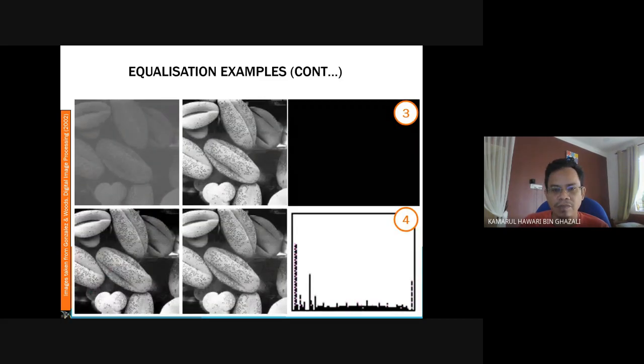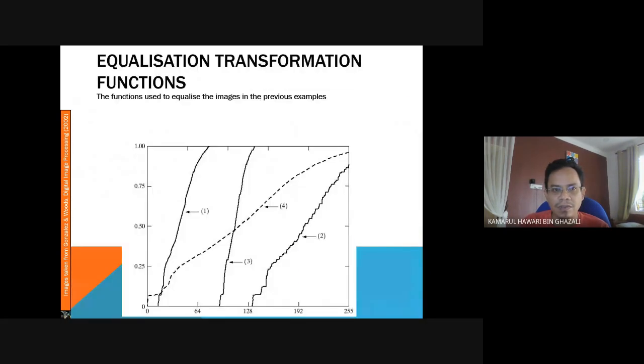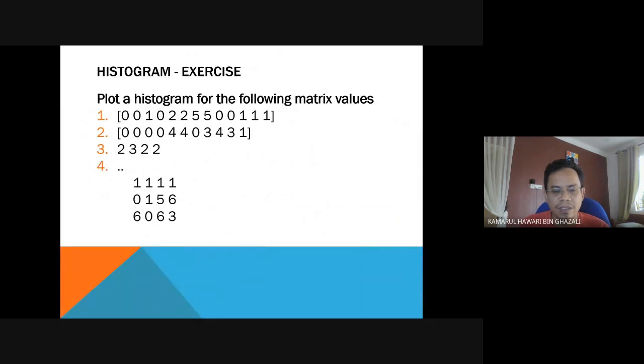Okay, so I just skip this one because it is already discussed in the previous online lecture 5. So this is the histogram exercise. You can refer to the example in the previous slide or earlier slides.